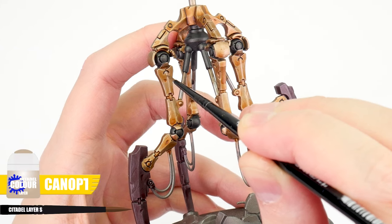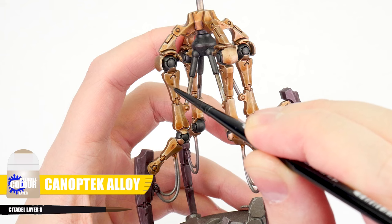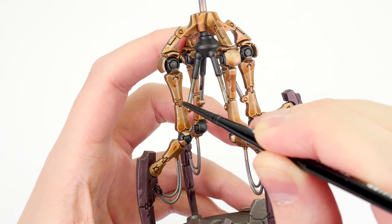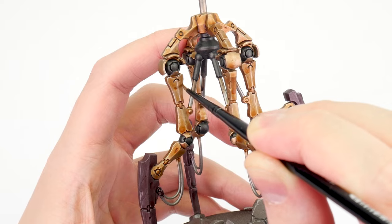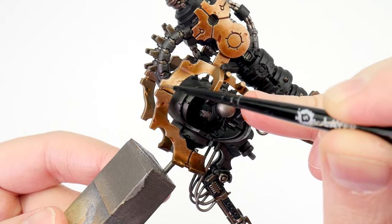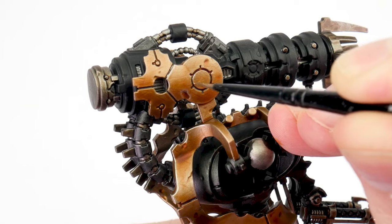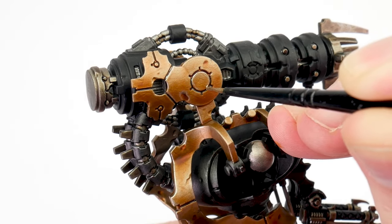We're going to work on highlighting our main brass colour first, and for this we want to use Canoptech Alloy. To do this, just take your time painting thin lines on any edges and around details to bring our attention to them. To make this easier, we can angle our brush against an edge and run it along that edge to create the highlight. For the areas we can't do this, then we just need to take our time painting thin lines where we want our highlights.